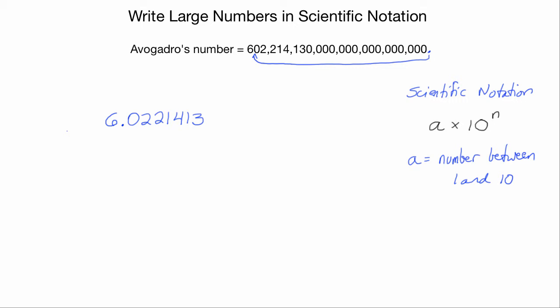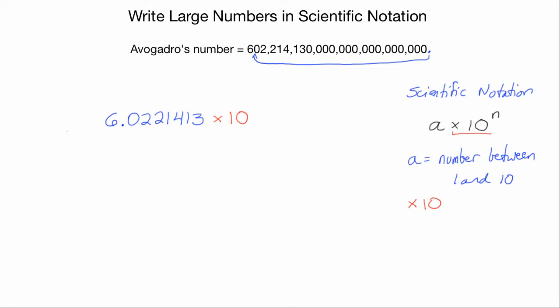Okay, the next part, easy, is this whole times 10. Every place value we move here is a multiple of 10, right? Ones place, tens place, hundreds place. We multiply by 10 with our base 10 system. So if I'm moving the decimal, I have to recognize that we moved it a whole bunch of tens places, so we have it multiplied by 10. You always have to have multiplying by 10. That's a big point of scientific notation. So it's times 10. So we got that part.